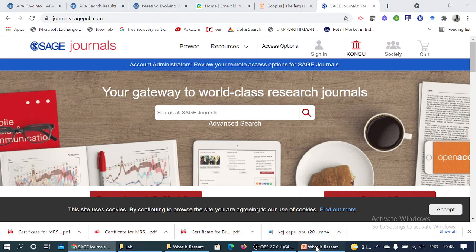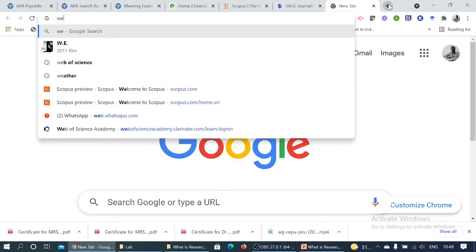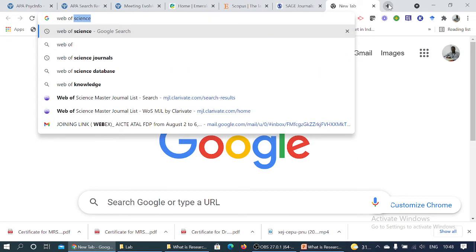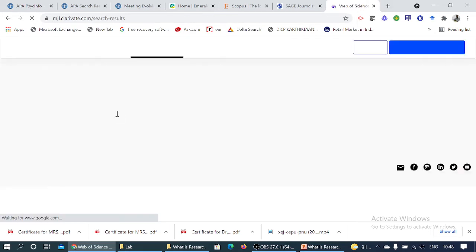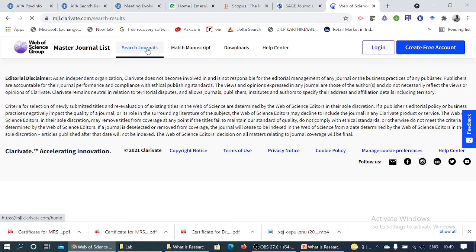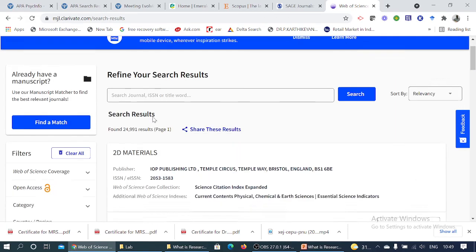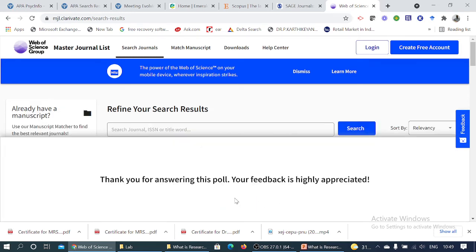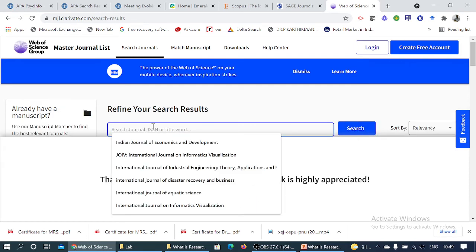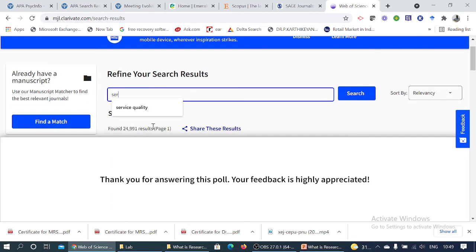And apart from that, you can also identify from Web of Science. Here you will get a lot more information on the journals, right? Suppose I need data on, say for example, journals, titles, service quality.